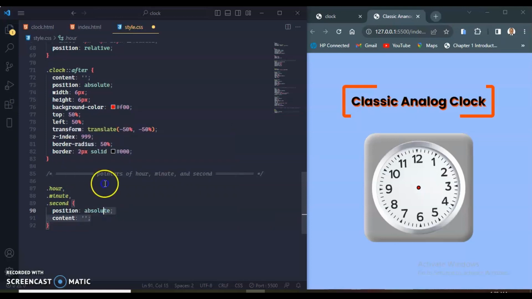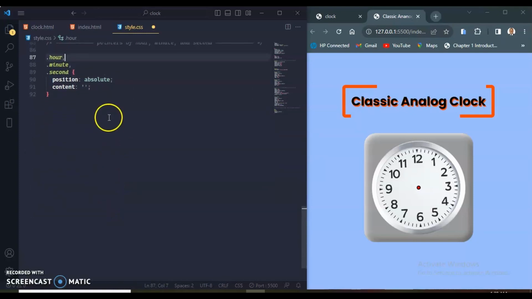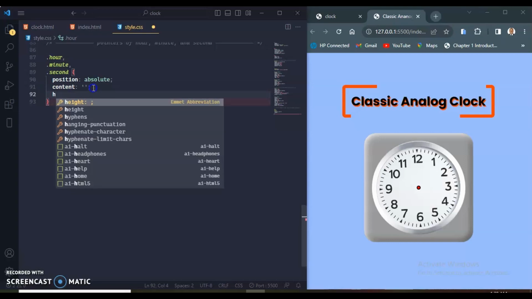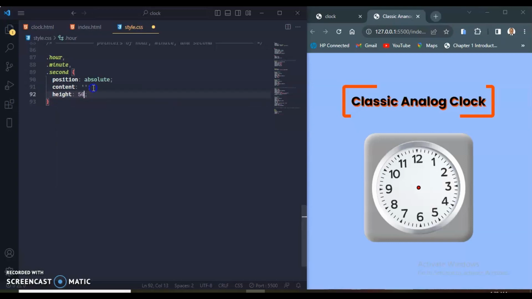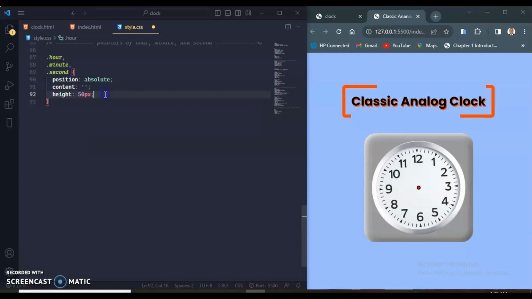Let's create some more space here by taking this up a little bit to appear clearly. Now next, we're going to give some height. This height is going to be 50 pixels. Now what next? Assuming we give some background color there. But do we need some background color? We just want to have the background color when we are styling each of these ones. So these are the general resets that are going to be applied for all the three, but the others are going to be individual for each of the classes of hour, minute, and second.